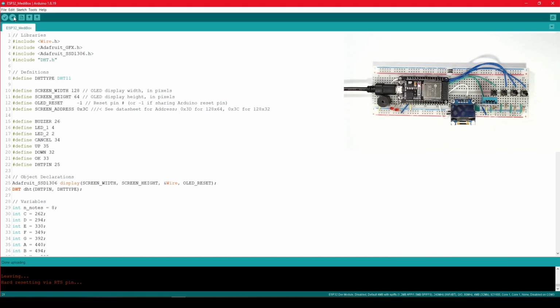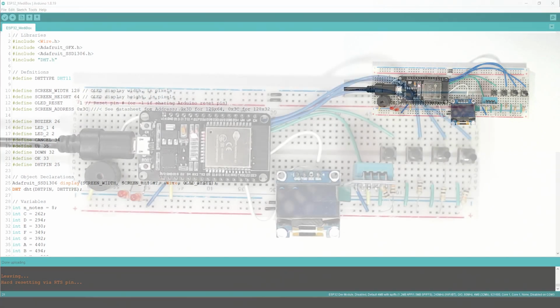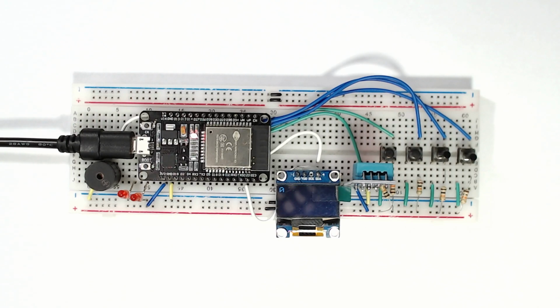You can see that it is behaving as expected. The time is updating as the seconds go by. Now we will see how the other functions are behaving. For that, we will use the 4 push buttons, with the leftmost for OK, then down, up, and the rightmost for cancel. First, I will set the time.